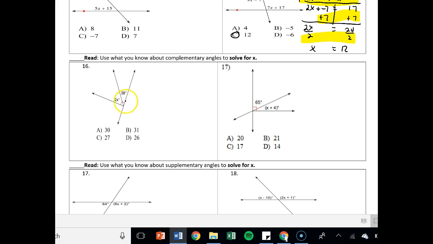Notice for 16, we have a complementary relationship. So I'll say 2X plus 38 equals 90. Why 90? Because it was a complementary relationship. So I'll add negative 38 to both sides. It's just a beautiful two-step equation. So that gives me 2X is equal to 52. And then I just need to divide by 2. So X is equal to 26. Highlight that was two steps. And then also, it's complementary. So that's why it's equal to 90.